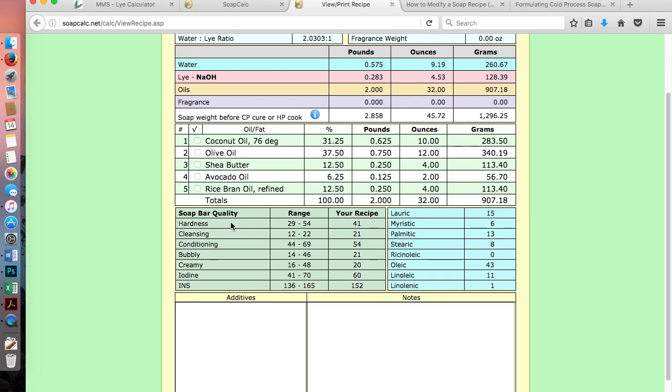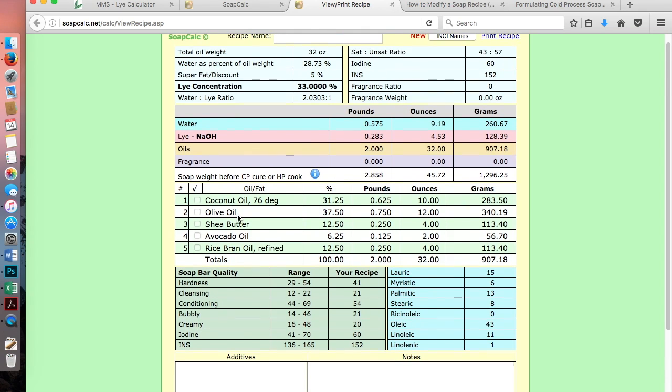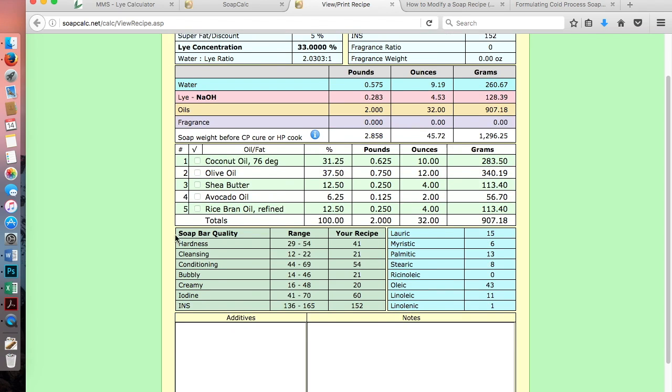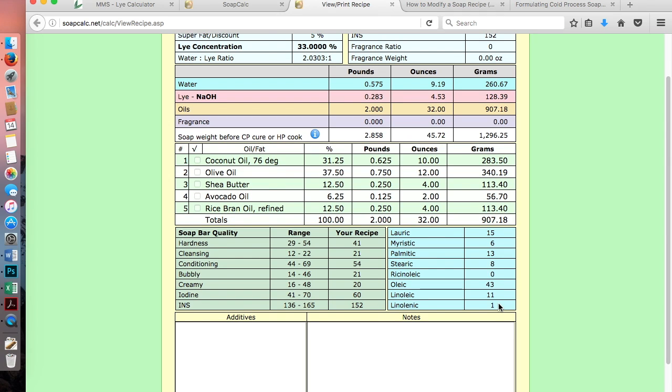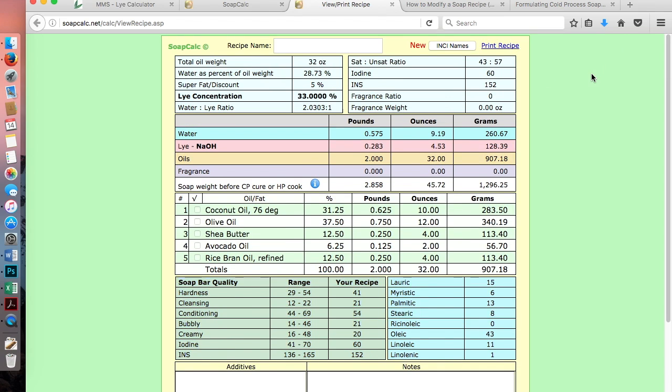And so my main advice is, get on here and play, learn about it, but don't take this real literally and don't get hung up on it. I know a lot of soap makers who just start and they will literally play on SoapCalc and make 20 recipes before they even make a batch of soap. So just decide on a recipe and just make it. And then after you make it, you can evaluate it.